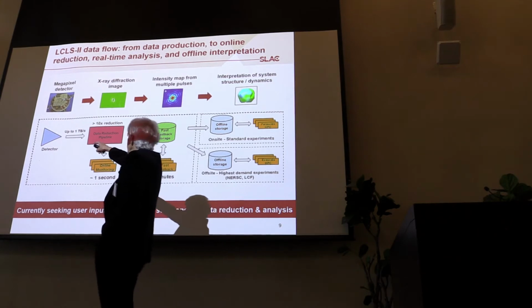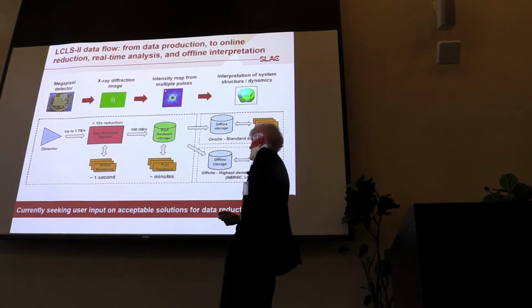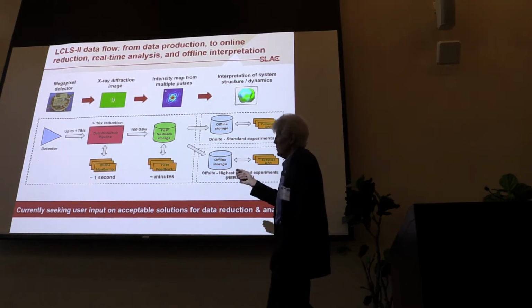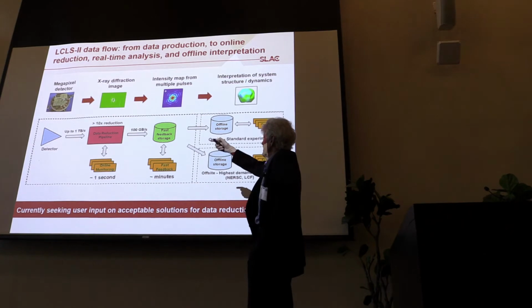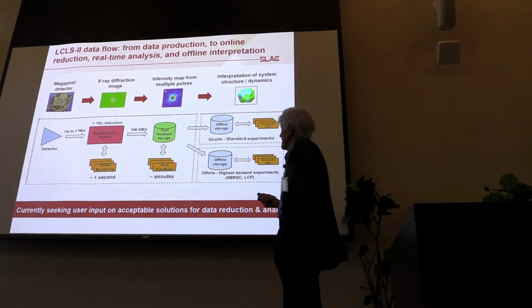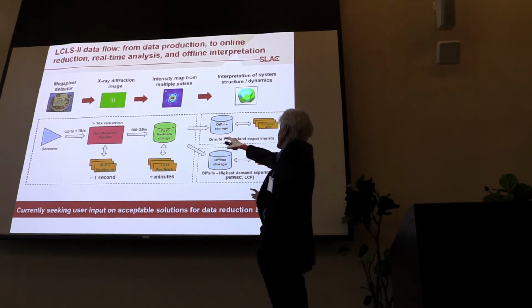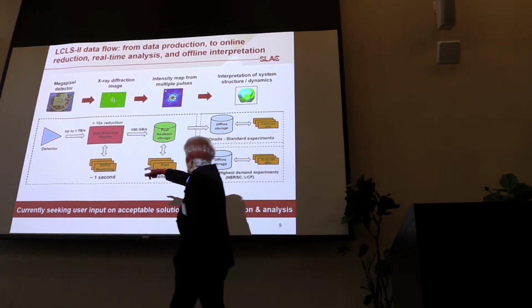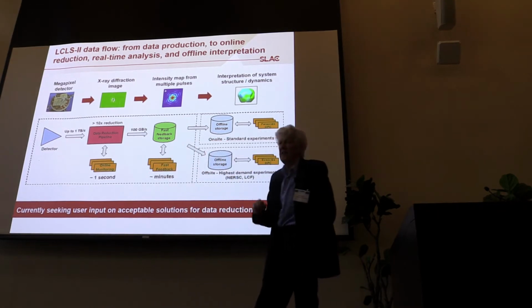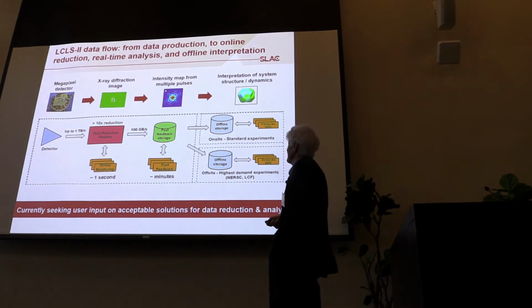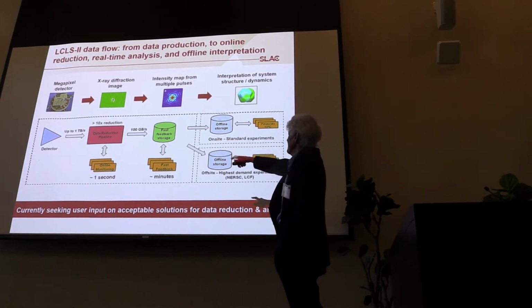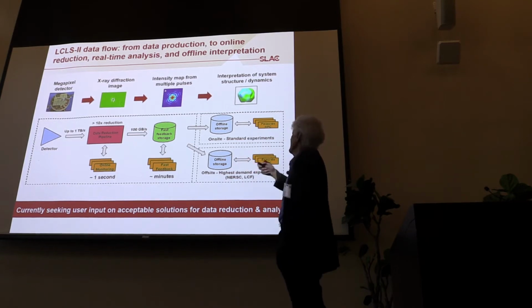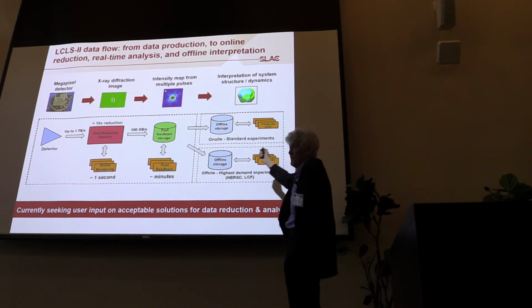What this means in detail is you've got a detector, the megapixel detector, which is generating up to a terabyte per second. We're hoping, though we've not proved it, that we can then reduce that data in a data reduction pipeline, probably by compressing the data. So we'll wind up with 100 gigabytes per second, or roughly a terabit per second, going to the fast storage. We want to get feedback from this on the order of within 1 second, so we can figure out whether things are going wrong or becoming very interesting. And then for the longer term, we want feedback in terms of minutes, so we can determine what we want to do next. The data from the fast feedback goes to offline storage, which can be either on-site or off-site. Off-site would mean it's probably going to a high-performance computer somewhere else.